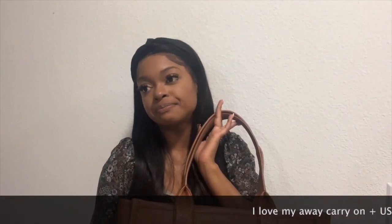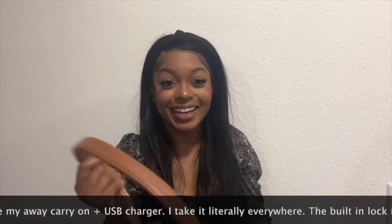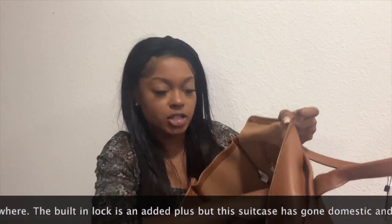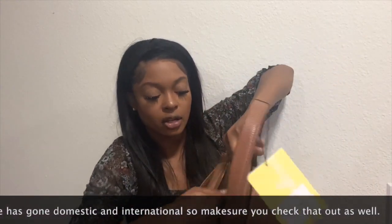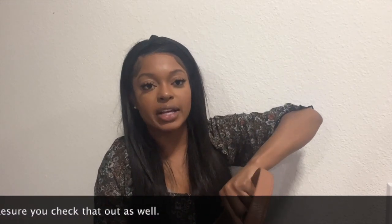The first trip I'm going on with this bag is my work trip at the end of the month to San Antonio, Texas. After that I'll come back for a part two review and let you know how the bag held up. I'll be taking this and my Away carry-on suitcase. My bags are upgrading, I'm upgrading! On the inside there are two open compartments for your phone or pens, and one zippered one. Before I go out of town, I'll grab the organizers so everything will be good to go.